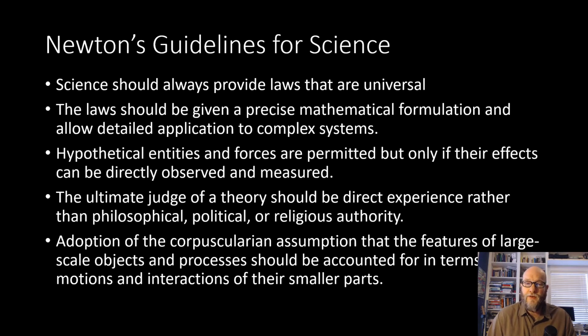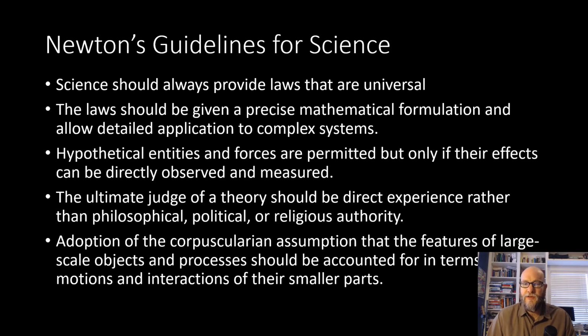Hypothetical entities and forces are permitted, but only if their effects can be directly observed and measured. This is a very interesting concept. I think this both addresses the issue of theology that was so dominant at the time, but also the idea of forces we can't explain, like gravity. So in the case of Newton, he recognized that gravity was an unknown force that allowed objects to manipulate one another from a distance without contact. But he said the reason why I allow for gravity in my theories of motion is because their effects can be directly observed and measured.